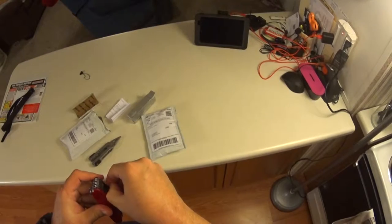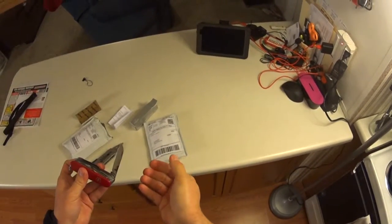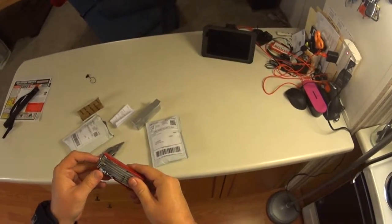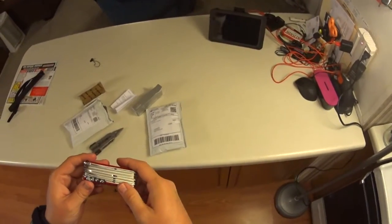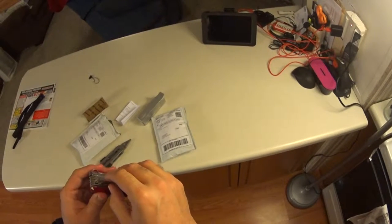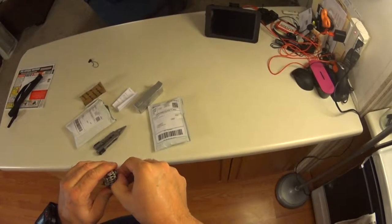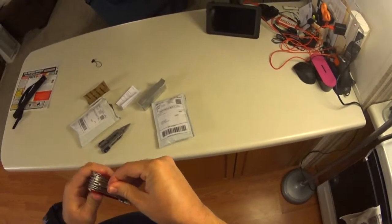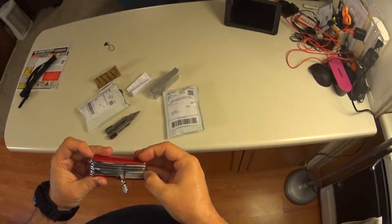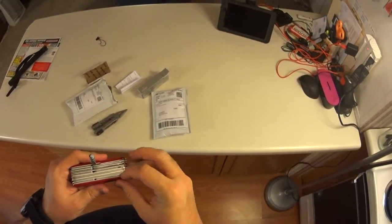And with the saw down, can I get the... Yeah, see, with the saw down, it's hard to get that. I think that just needs to be worked out a little bit. Some of these tools need loosened up. Some of these tools on the back are just simply a matter of trying to get them broken in.